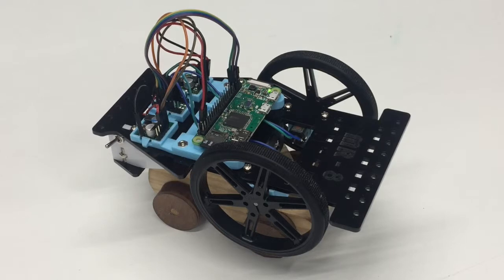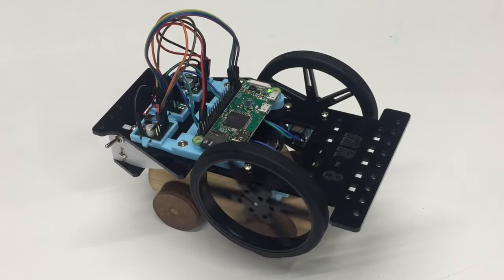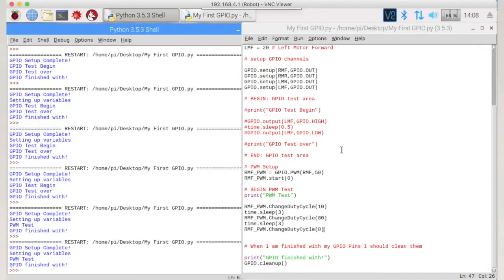There's the robot ready to go. Slow, fast, and then stopped. Okay, so that's basically what we need to do.